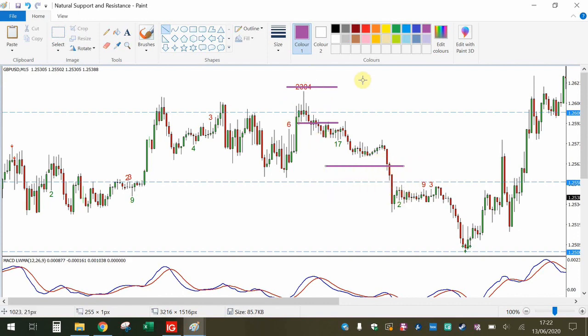And then what I mentioned in the previous video is what I like to see is when price is doing this kind of movement, more than likely price wants to get to the next round number level at a minimum. As you can see here, price didn't really get there in the end, but the majority of the time it likes to do that. So depending on how much value I can get out of this, that's where I'll be looking to place a second profit target. If you want, take off half when it gets to here, move stop to break even, and then just try to pick up the rest over there.